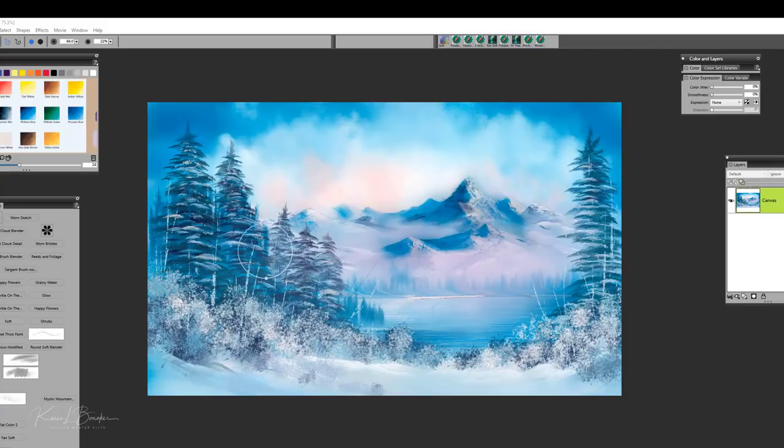Your final steps would be to evaluate your painting, making sure that your values are holding together, that you have that feeling of distance, that you have that feeling of the foreground, middle ground, and background, and of course that background receding. Work on your clouds, continue to work on your mountains to develop and get exactly what you're looking for.